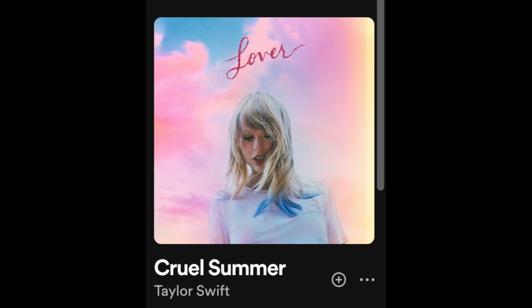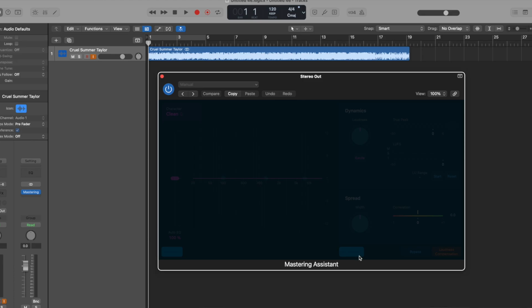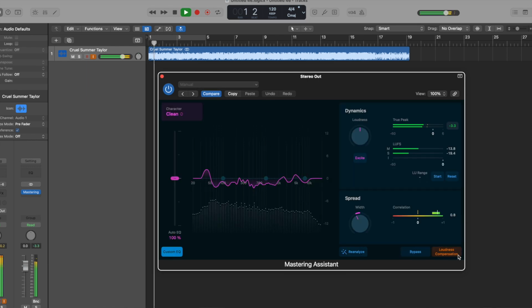And this is why. So if I take, for example, Cruel Summer by Taylor Swift, which is mixed by Serban Ghenea, I hope I say his name properly, who's one of the world's leading mixing engineers, one of the best of the best. And the song's also mastered by one of the best mastering engineers in the world too. So it's undeniably a great mix and a great master, probably one of the leading sounds you could get, and people are probably trying to imitate how good these mixes and masters sound, right? So I load it into the software, and it's going to actually say, here's some EQ changes you could do, and here's some limiting changes you could do, which is kind of crazy to me because you think, well, this is the top person, surely there's nothing to do, right?